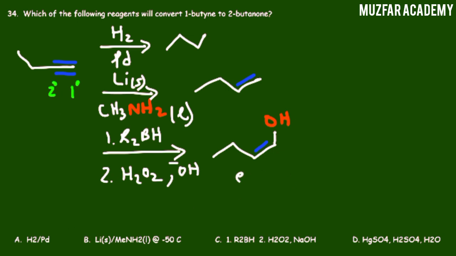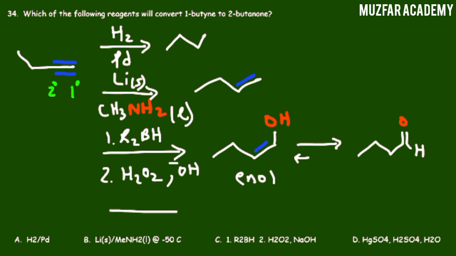So this is called an enol. We have an alcohol and an alkene. Now the enol, it's not very stable relative to what it can convert to. There's an equilibrium in this reaction here, but it's going to quickly convert to an aldehyde. So this is known as tautomerization, where the enol can convert into an aldehyde or a ketone.